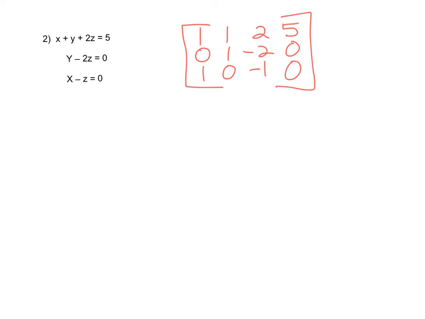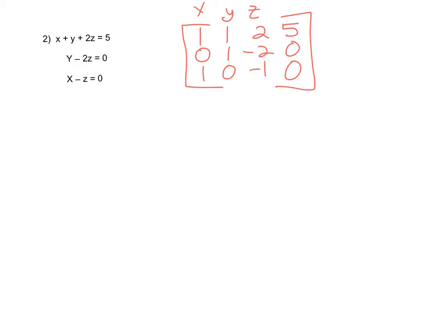Okay, let's try another one using elimination. Okay, so I set this up already. Notice in the second equation there's no x, so I put a 0 in the x slot. And in the third equation, there's no y, so there's a 0 in the y slot. So this actually is set up to be a little easier. This one's a little easier than the last one, it looks like. Remember this is my x, this is my y, this is my z when we do this.